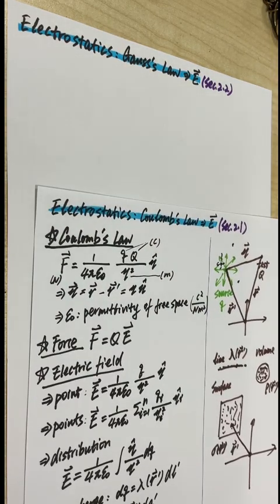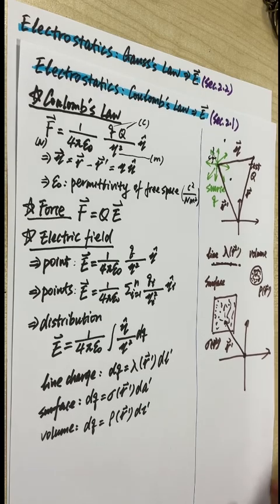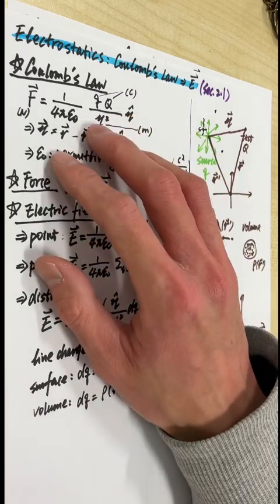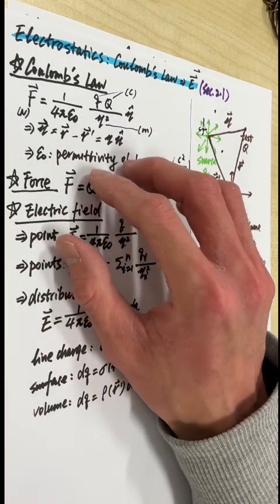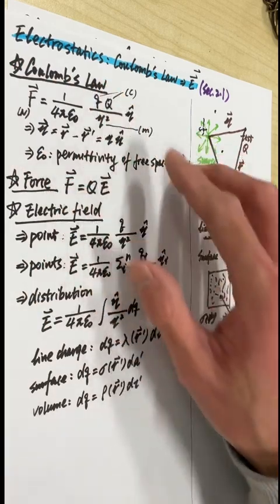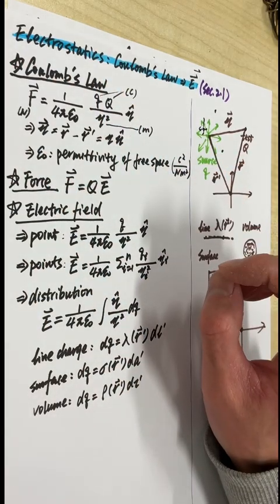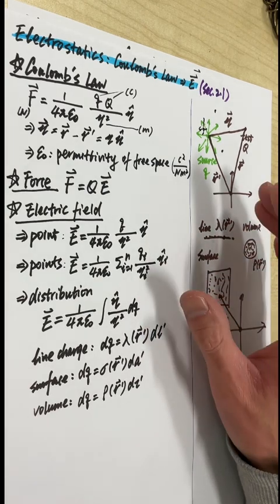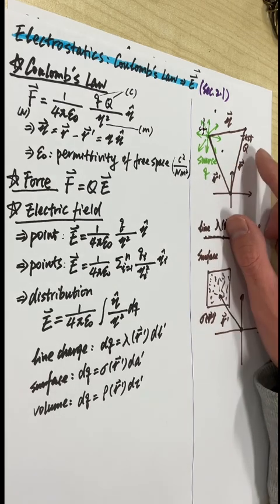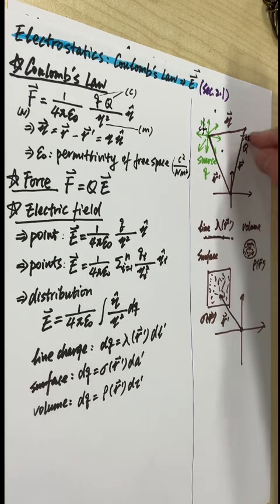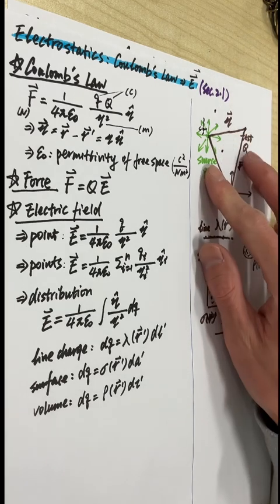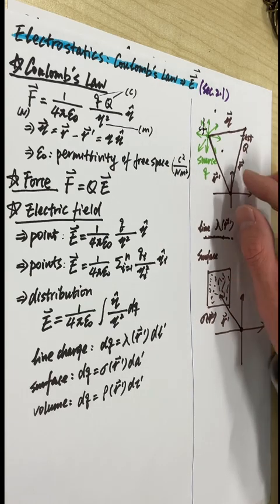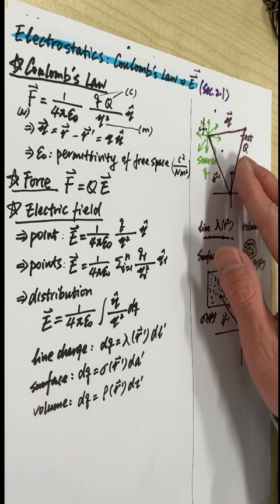But before we get into the details of Gauss's law, let's come back to Coulomb's law first for a moment. Coulomb's law already tells us everything about electrostatics. So, coming back to the earlier question, what is electric field? We have a source charge, and then we have a test charge. The test charge would feel a force. If they are of the same sign, then the force will be repulsive. If they are of opposite sign, they will attract each other.